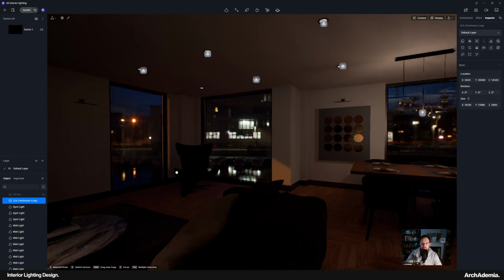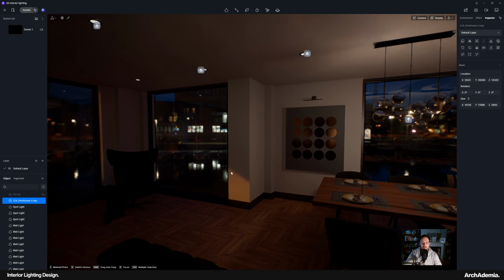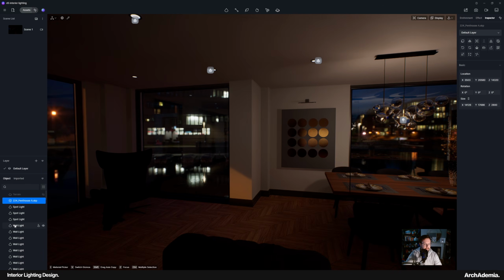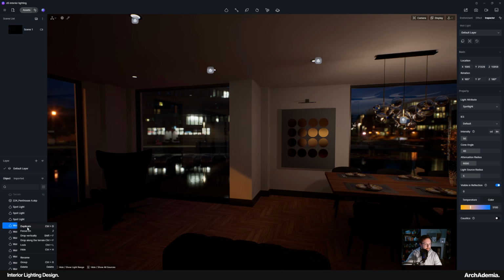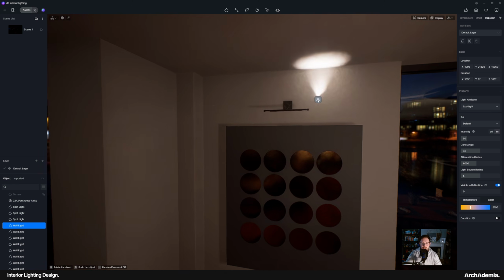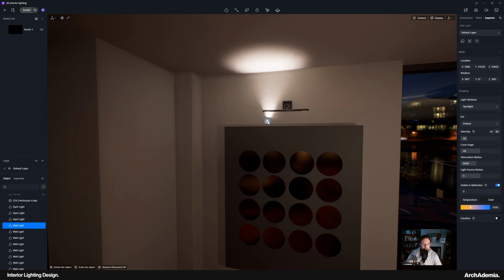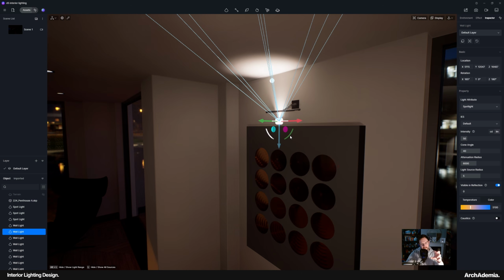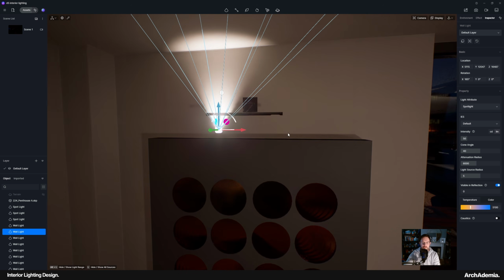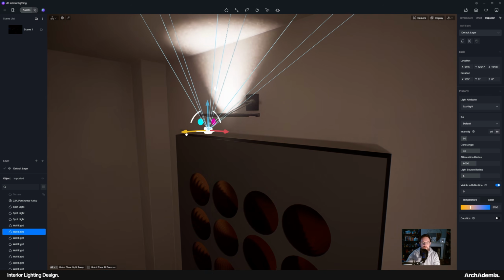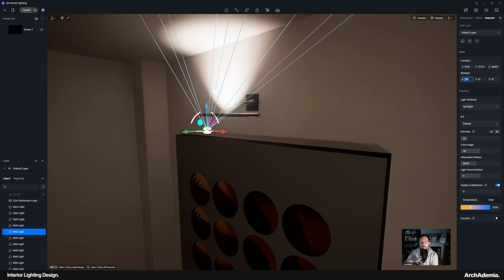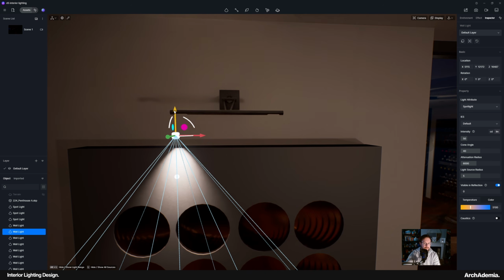There we are. So then, same again. I can select that and duplicate it, and then I've got it active, so I don't have to change my view or anything like that. Nice little trick. Let's just reset the rotation to, there we go, 0.